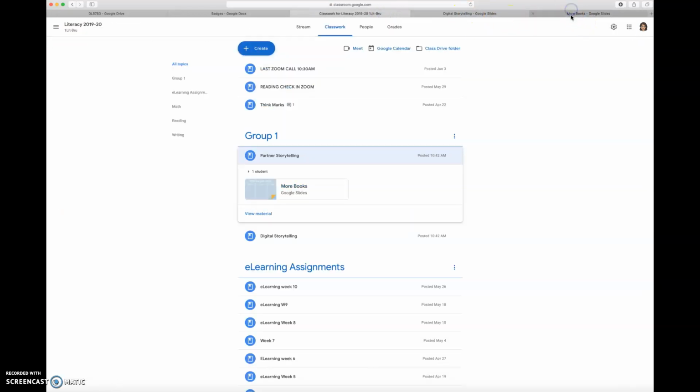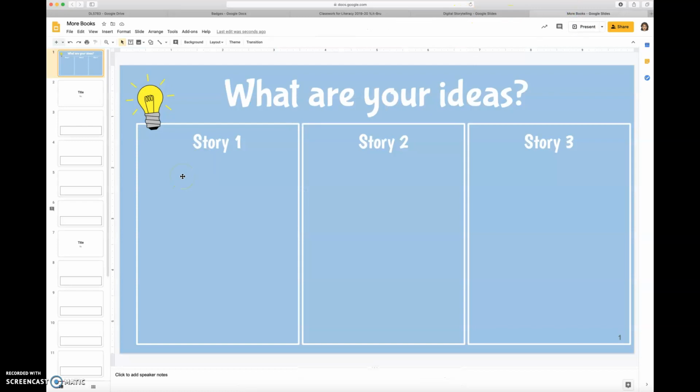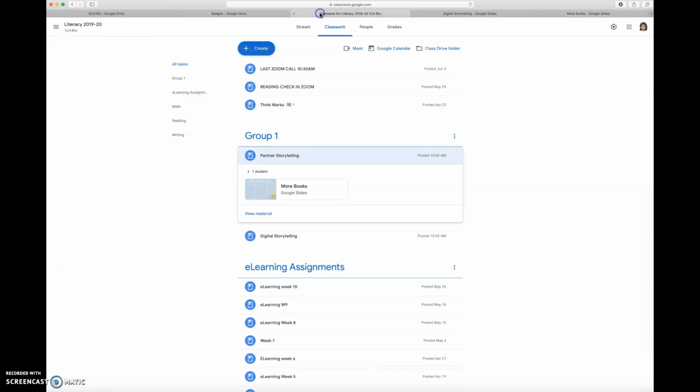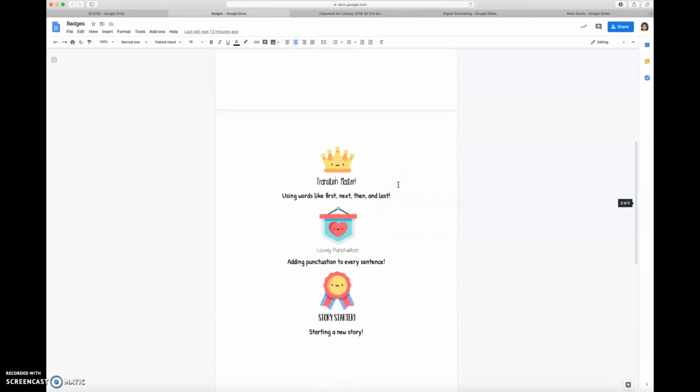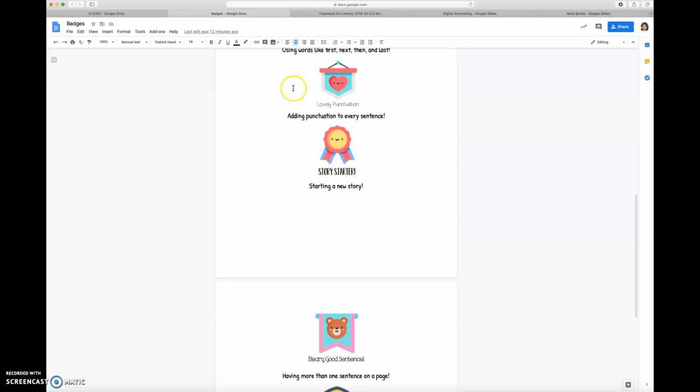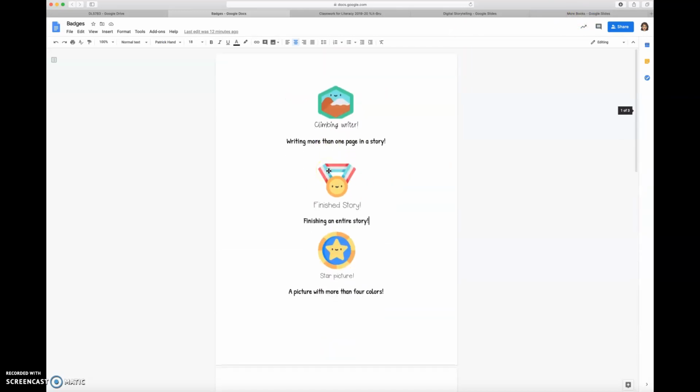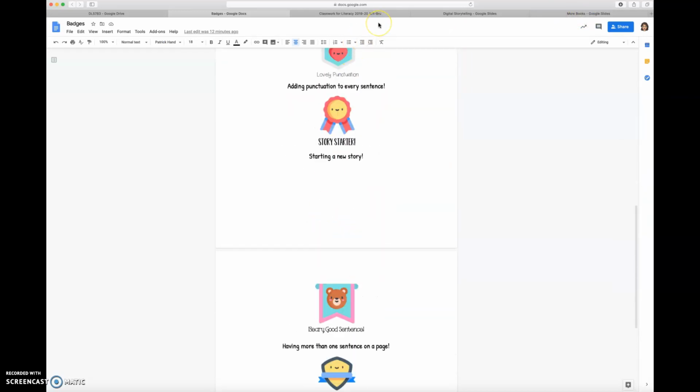Upon completion of some of these stories, I'll create a link for all students to access everybody's stories to read. That way it becomes sort of a digital story library where students can share their ideas and their work. Furthermore, when that's shared, students will be able to see the kinds of badges that their partners have earned. That will be pretty exciting for students, as they can say they've earned almost all of the badges or multiples of the badges.